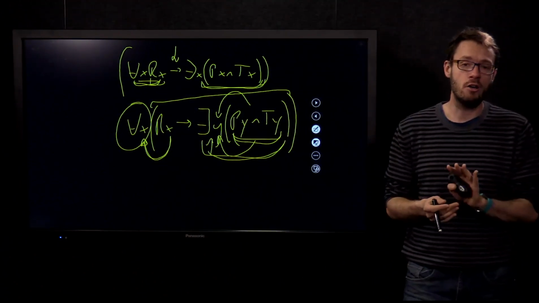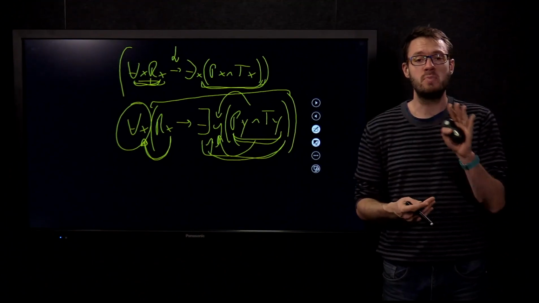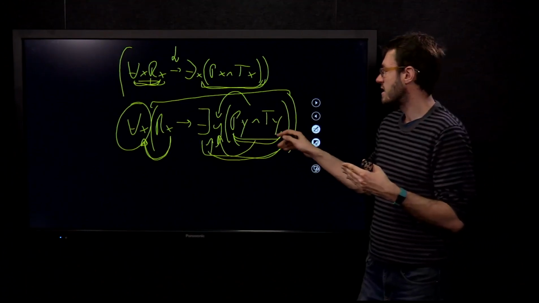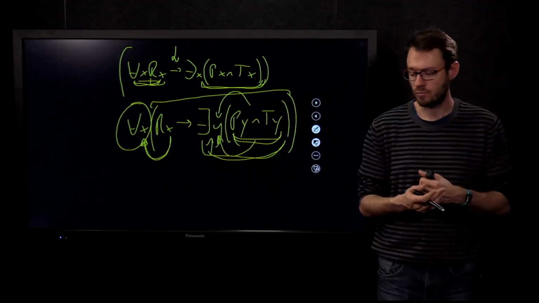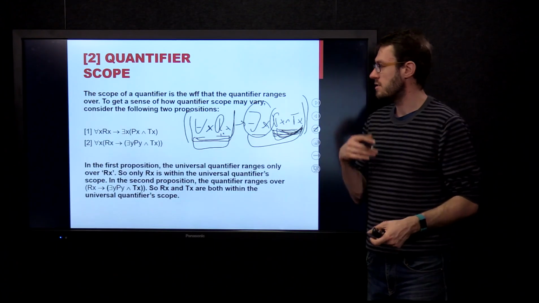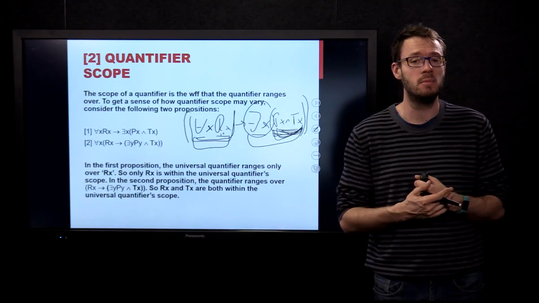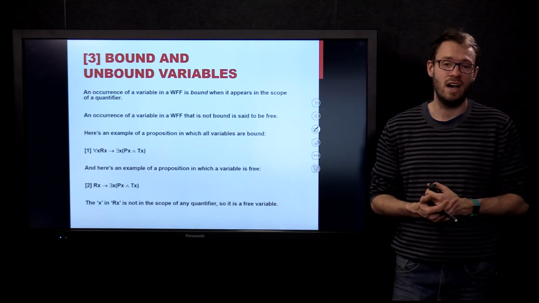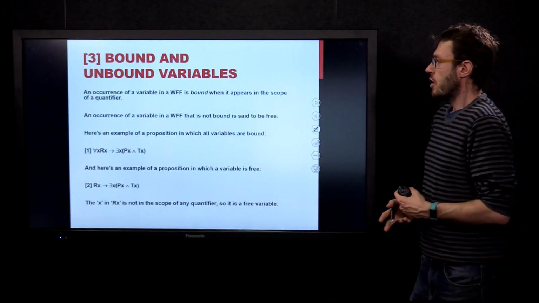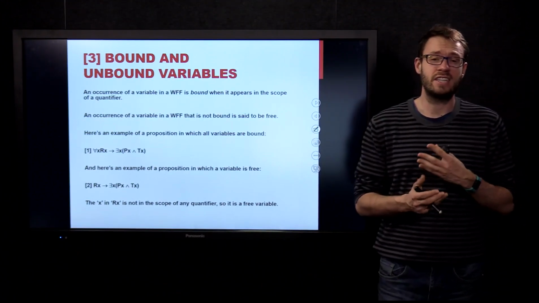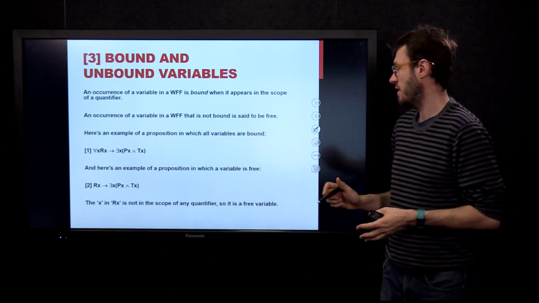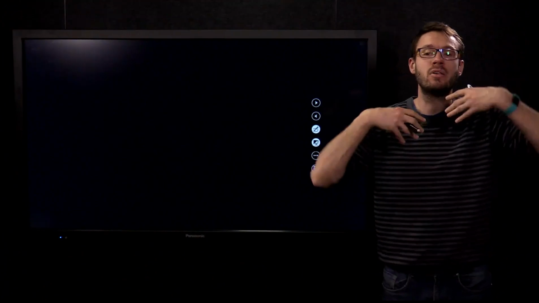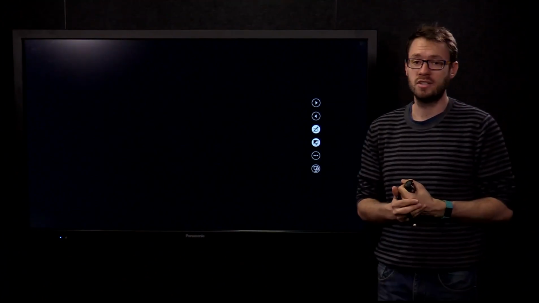And the second take-home message here is that scope is different to binding, the way in which the variables inside the sentence connect up to the quantifier. So to make the distinction between the binding of a sentence and the scope of a sentence a little bit clearer, let's have a look at what it is for a variable to be bound or unbound inside our language. Inside monadic predicate logic, we have a distinction between bound and unbound variables. A bound variable is any variable that sits completely within the scope of some quantifier or other.